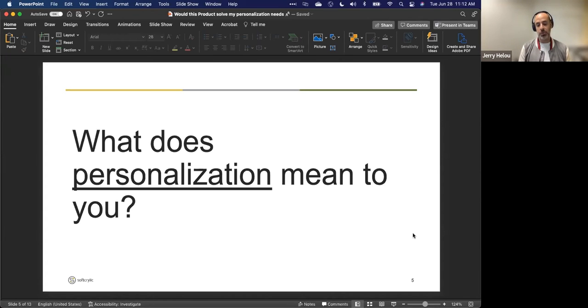So if I am a common shopper and I leverage a specific part of your site, let's say coupons, right? I leverage coupons, and there are certain products that I buy from you. A personalized experience for me means show me the coupons that I am likely to need, right?